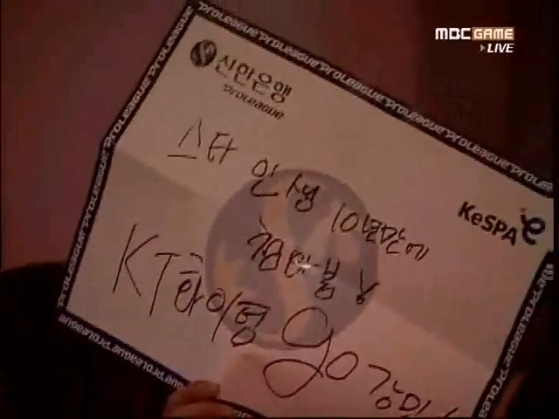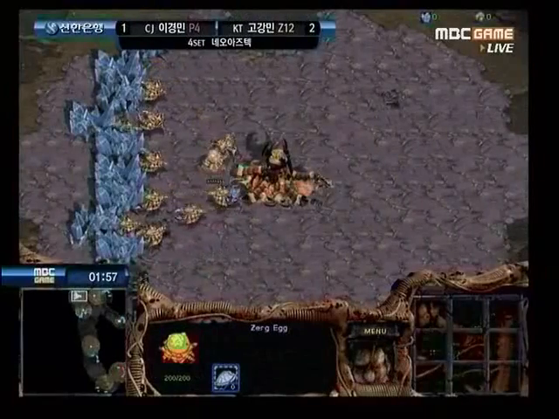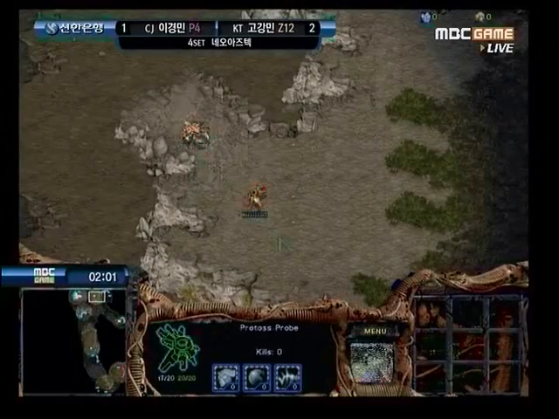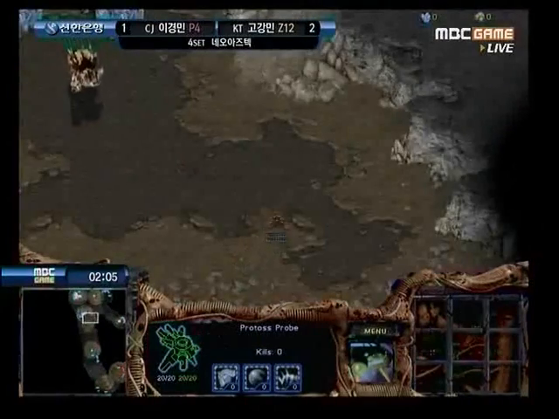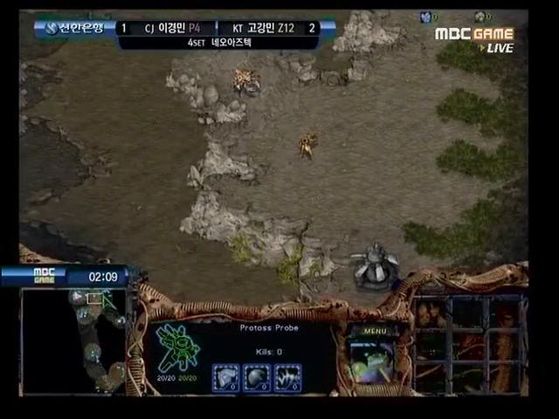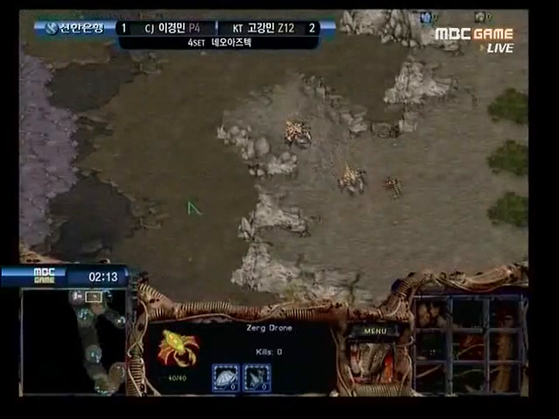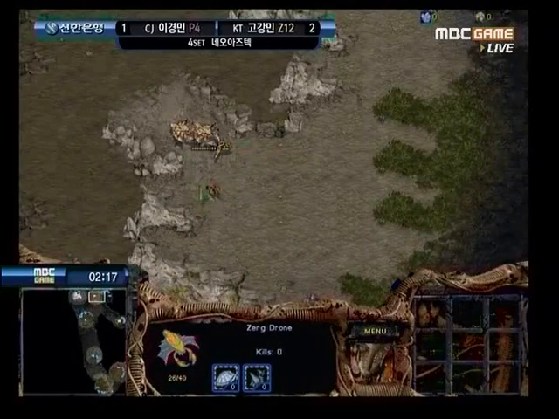And we have another sign here. Can't tell what that means. It says KT something. Anyway, now another hatchery going down here. Rather, the second hatchery going down for Hoejja at that 2 o'clock position. And Hoejja has scouting the correct direction. Of course, he is going to go for 3 hatch before pool, but he's sort of faking a potential rush.